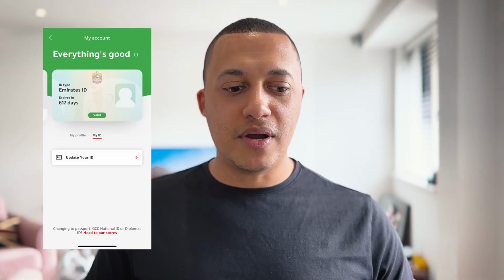So all I'm saying to you is basically if you do get your visa sorted out and you get your Emirates ID before you leave, go to the shop and have them scan in your Emirates ID card for your number so that it will then give you the full 2 years, I believe, that your Emirates ID lasts for to keep your line active. That's just a tip if you do happen to leave the UAE.